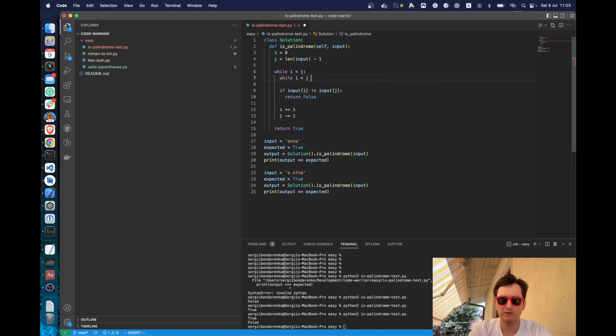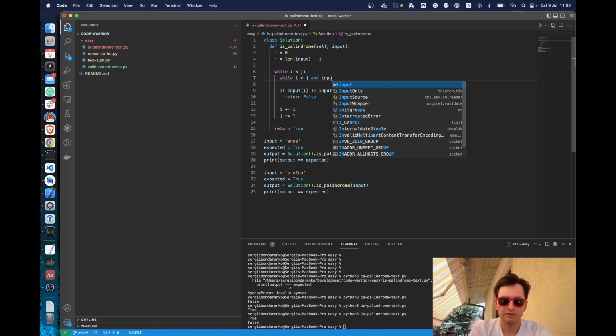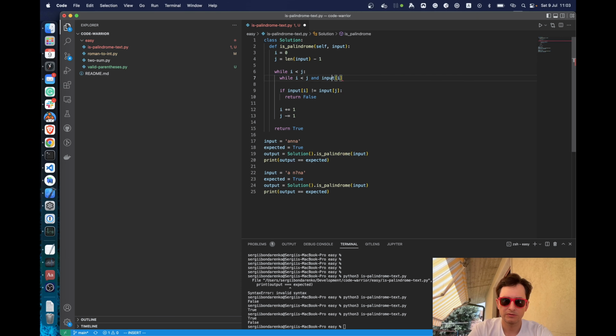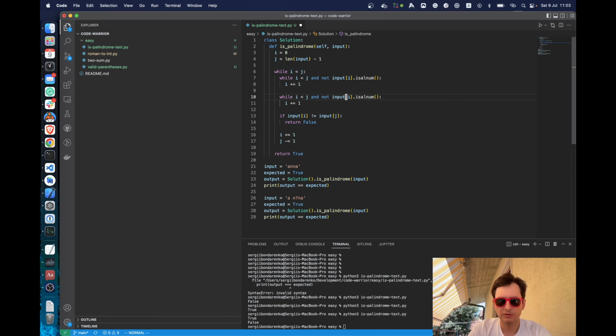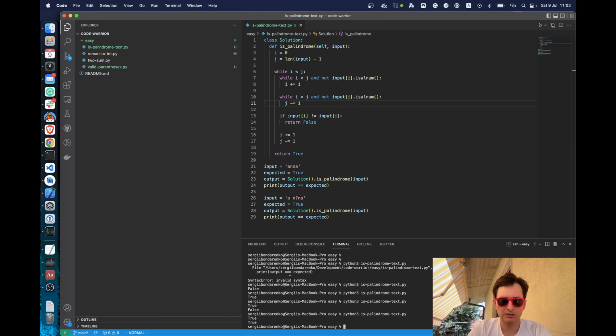We move pointers together, while if we detect that the character is a special character, we move i, and we want to do basically the same for j, but here we need to decrease it. And let's execute it. You see, the test is true.